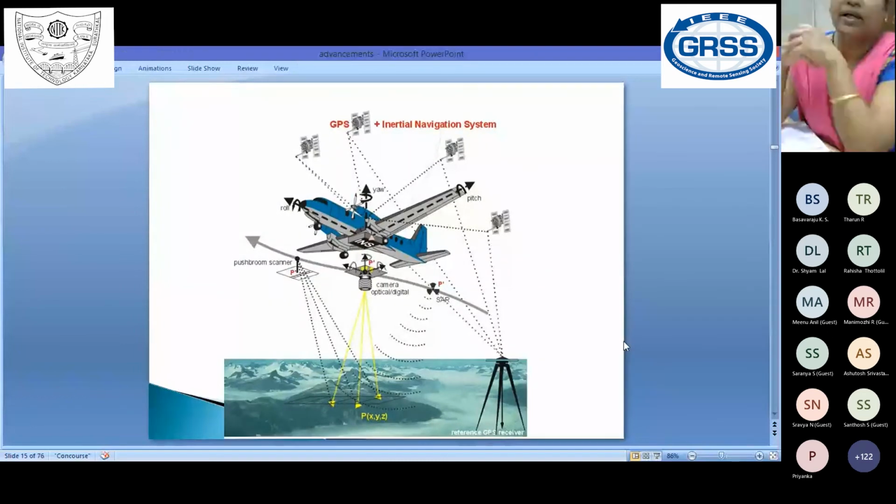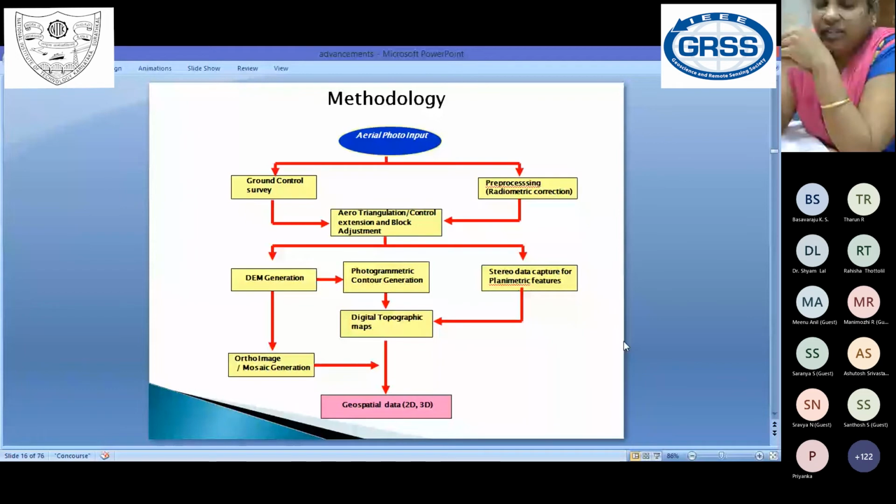So once we take the photography, we need to convert it to a map or an image directly, right? But actually we saw that we have many images, and even in kinematic positioning we have an accuracy limitation of 50 centimeter, or even 40 centimeter, which is not sufficient if we have to generate an ortho product of 5 centimeter or 10 centimeter. I need to have some ground control. I need to take the precise coordinates of my point on the photograph, use it as an input, and do the bundle adjustment. Block adjustment is part of the process for any aerial photograph.